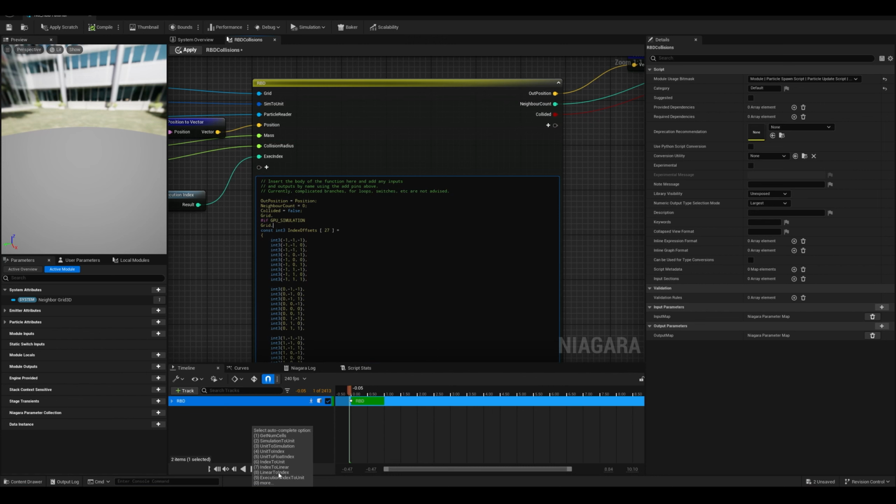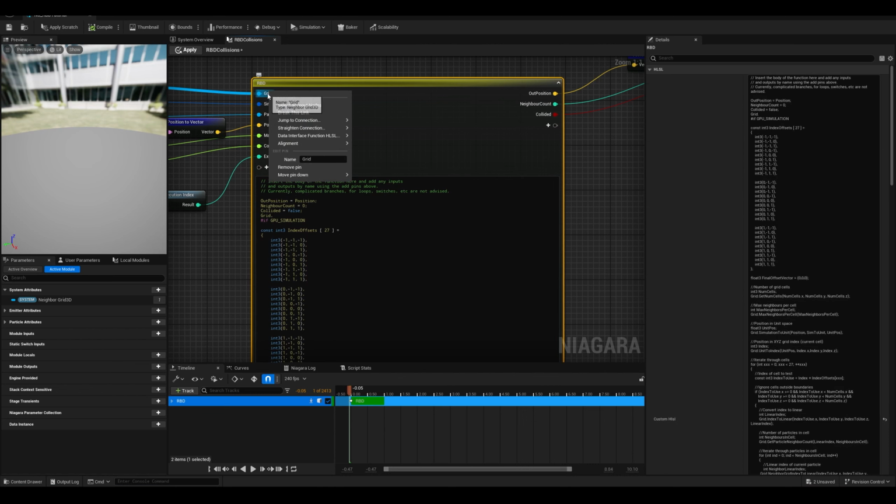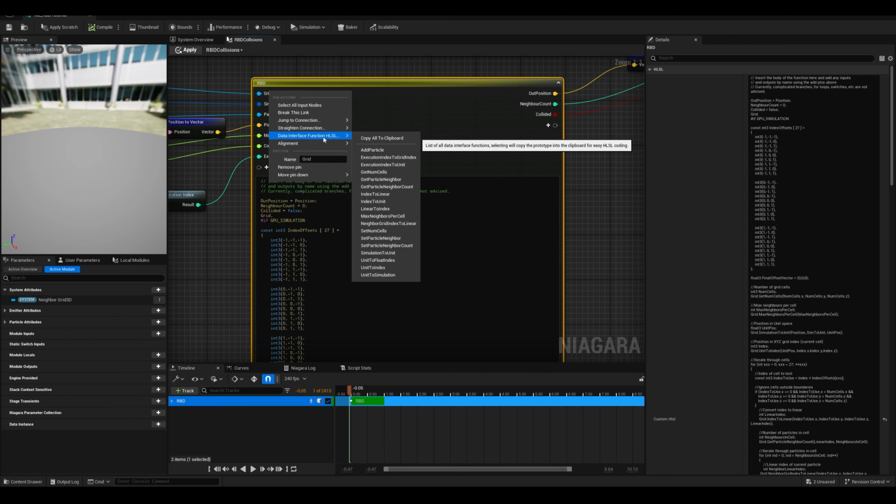And then you just press the number of the function that you want to call, and it will create this function for you and will tell you what you need to put on these parameters. That's how you know which functions are available for each of these inputs. You can also right click on this and here, data interface function HLSL. You have all these functions and you can copy them into the clipboard.